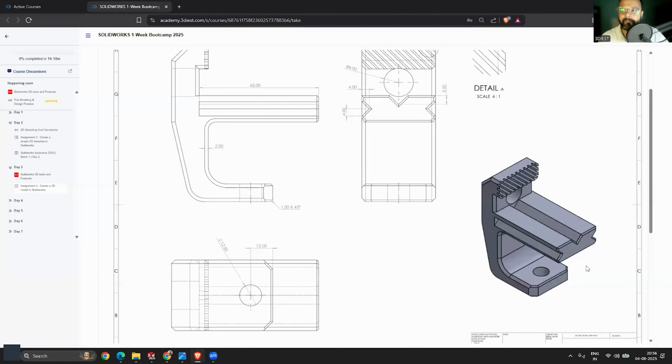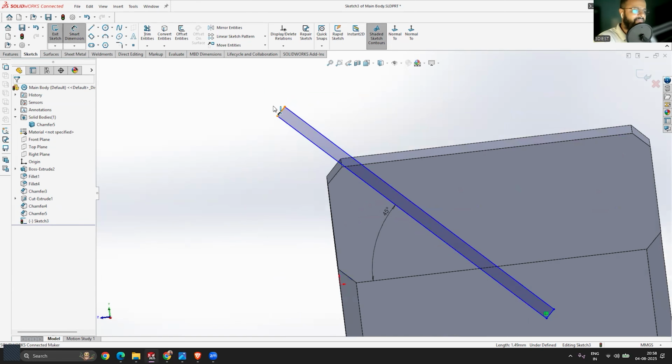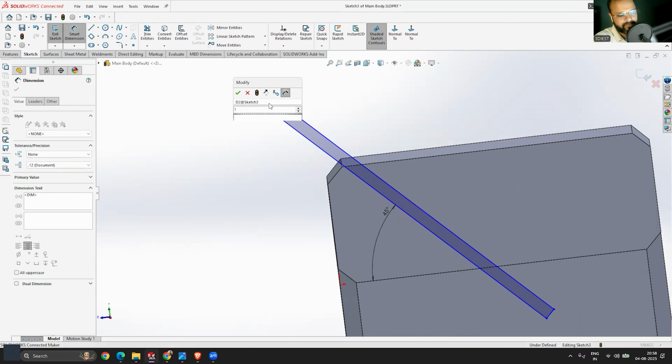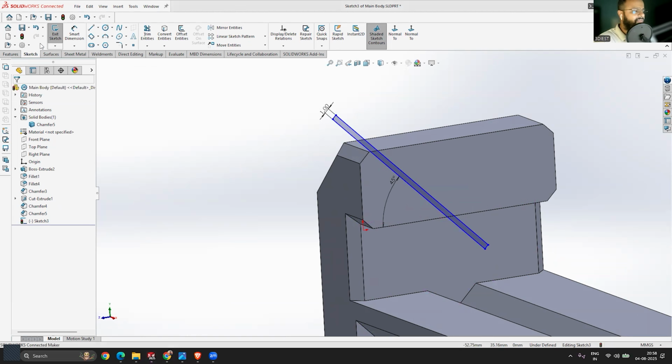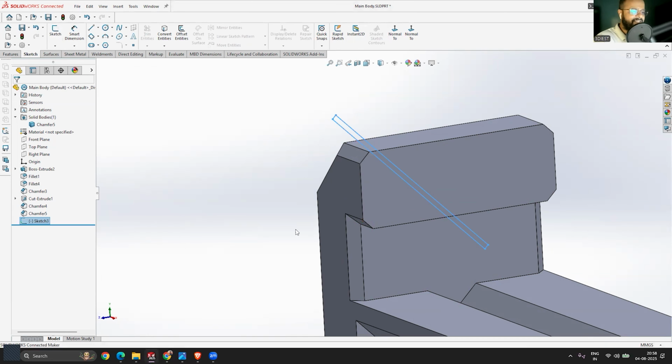Now, this is the shape we created, right? Now we can define, let's say, the width of this rectangle first. So we'll activate the smart dimension and define the width of it as 1 millimeter, right? We are not going to define the length at this time. We'll keep it undefined, like anything. Now we'll click on exit sketch, but not from there. I will click here to exit sketch, and here you can see this is sketch 3 where I have created this rectangle. So I will select that.